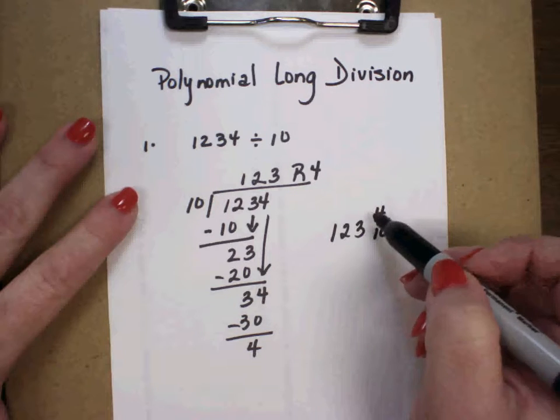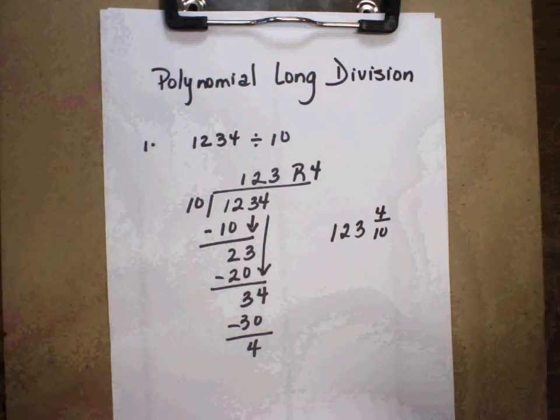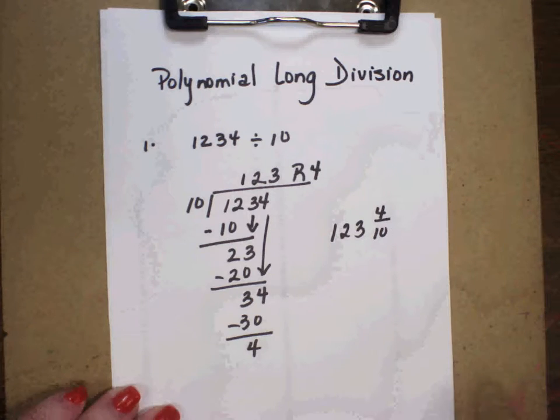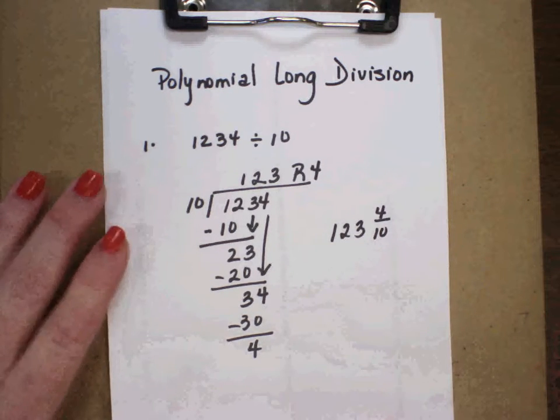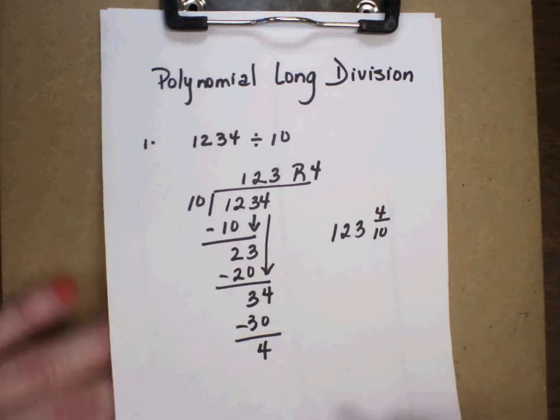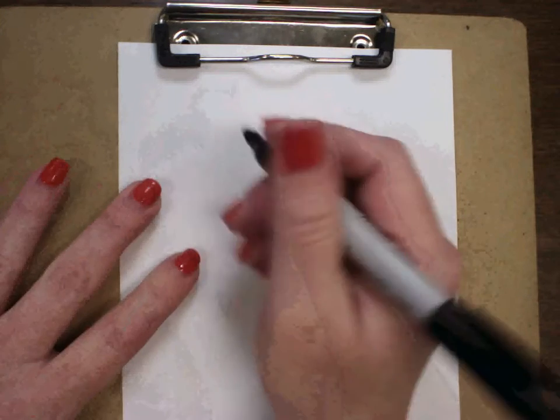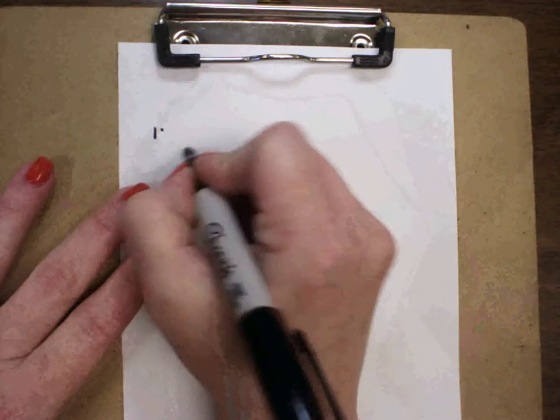Sometimes it will have a remainder of 0, but sometimes, in most cases, it will not have a remainder of 0. Okay, but this is basically what we're doing when we're dividing polynomials. Alrighty? So are we ready for the real thing? All right. No, that was just a little review on how to divide, because we're going to have to do this by hand. Okay? So let's go ahead with the first one.